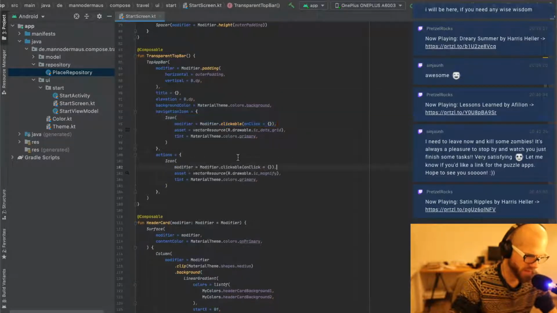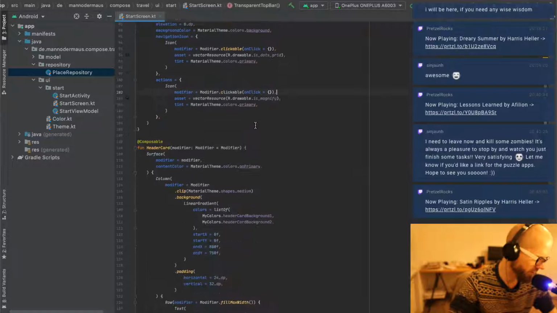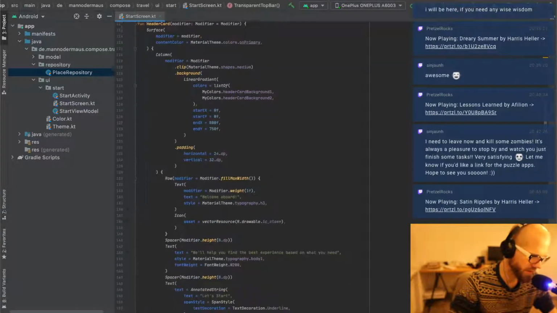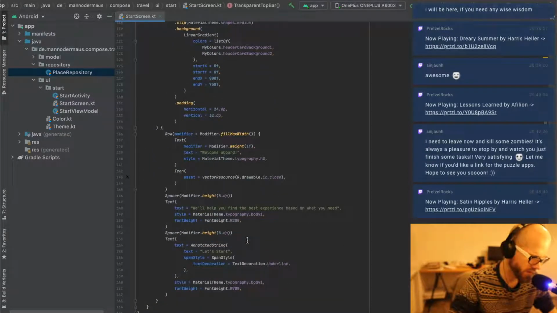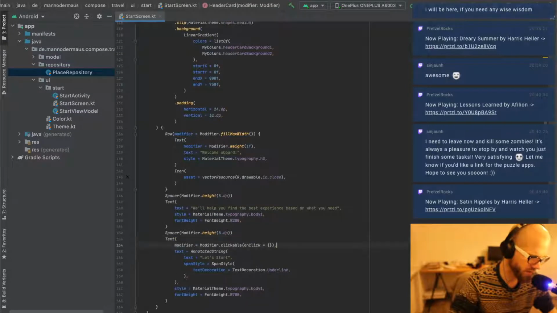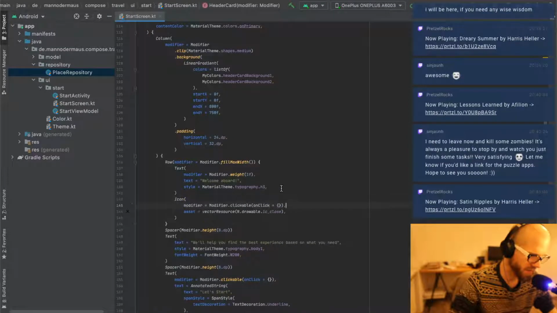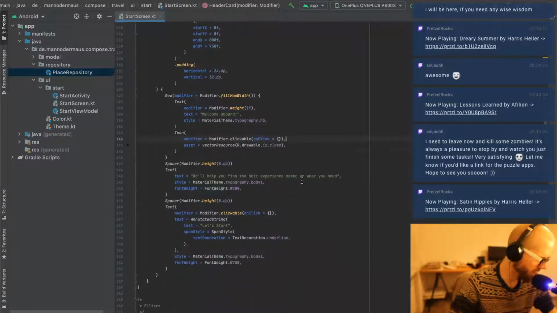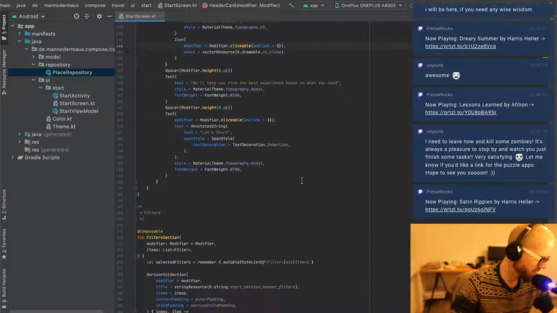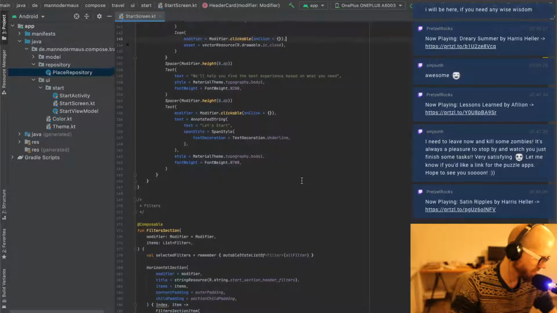I'm just gonna copy this for the search icon. I'm gonna go down here to the annotated string, give that a click listener. I'm gonna go to the X button. Where is it? Here. Give that a click listener.